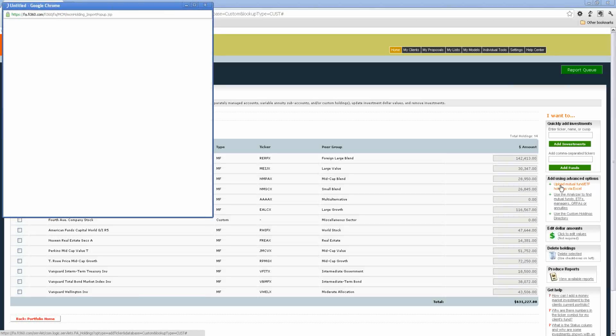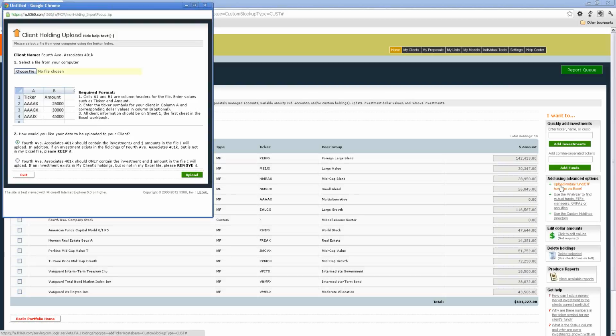Probably the most common way of adding data is to actually use an Excel spreadsheet, though. So being able to upload the Excel spreadsheet, adding the ticker and the dollar value into the spreadsheet, and then loading that as a single file into the toolkit. It's the easiest way to load data. It takes just a few seconds. So if you're able to get a spreadsheet out of another software application or a custodian or a record keeper and pull that data out into an Excel spreadsheet, it may take you 2 minutes to format it, and then you'll be able to load that into the toolkit.